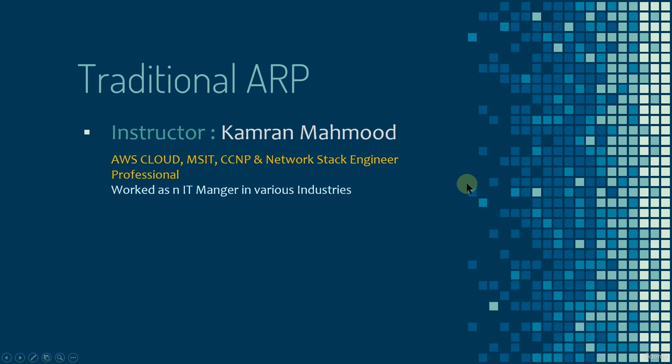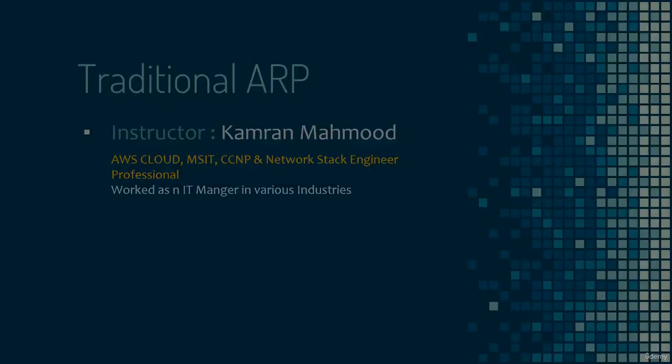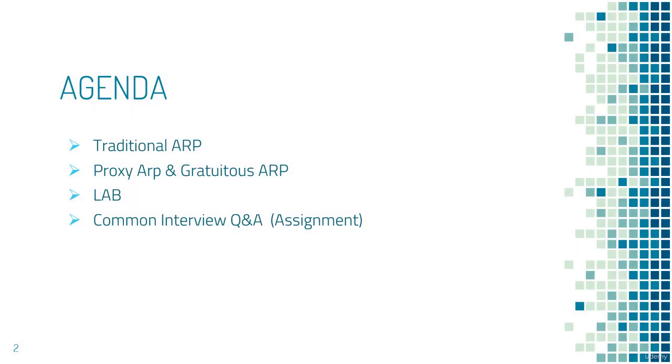Hello and welcome. So let's talk about the traditional ARP. By the way, in the previous session, we have already talked about how the switch does the switching. But basically, the protocol that runs behind those switches is called ARP. Okay, so let's talk about the agenda first of all.